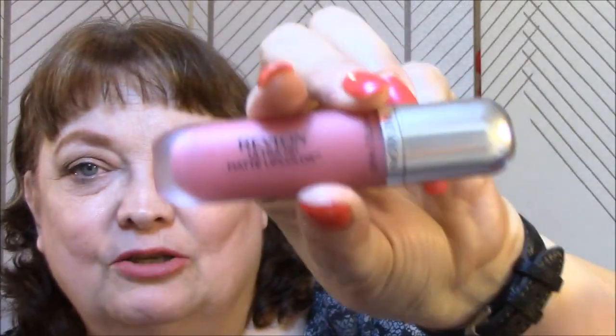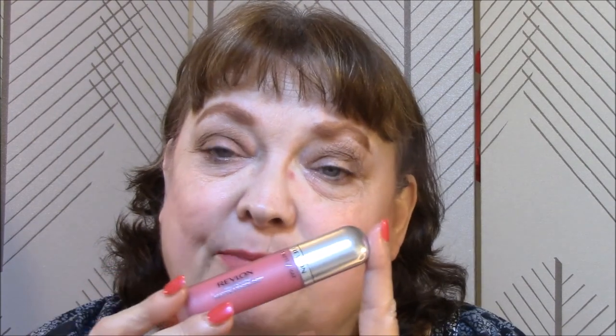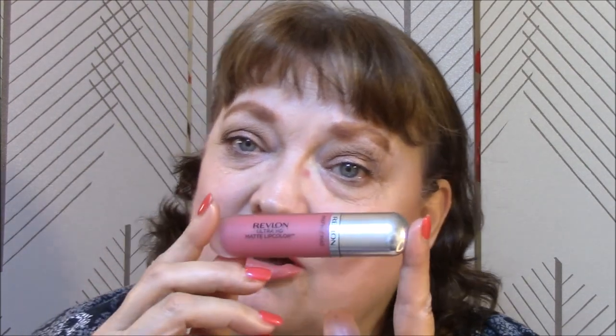I'm running out of options for looks — I don't know what I'm going to do the rest of the week. I've got that blue I want to incorporate and that pink, and the blue I'm really scared of. For my lips today I used the Revlon Ultra HD Matte Lip Color — I absolutely love it. Revlon pulled a smart move putting the product names on the peel-off label, not on the actual container. Because you peel off the label without realizing it, and then you don't know what the color is called. I don't know what this one is called, but it is absolutely gorgeous and they feel good on the lips.